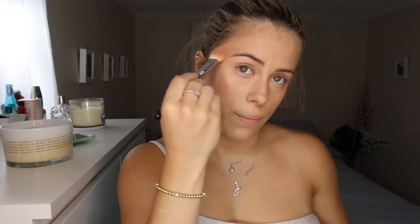Contouring done. For blush and highlight I use the Zoeva 114 brush. I apply blush by smiling and start from the back going forward so you don't have too intense a patch at the front. Then I apply highlight to the same spot — not too much, not too little. After that I put a little bit of highlight on my nose because I like a shiny nose — Rudolph the shiny nose reindeer! Then a little bit above my eyebrows for that sun-kissed look. Face is complete.